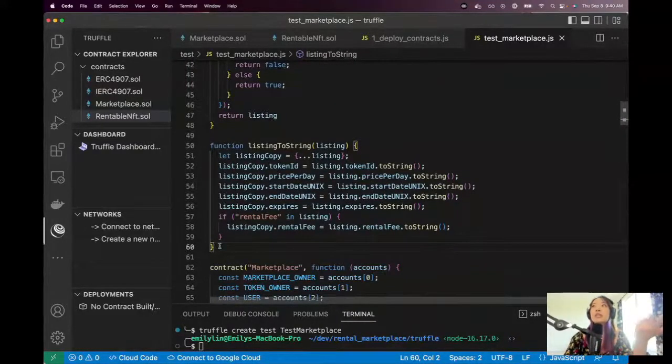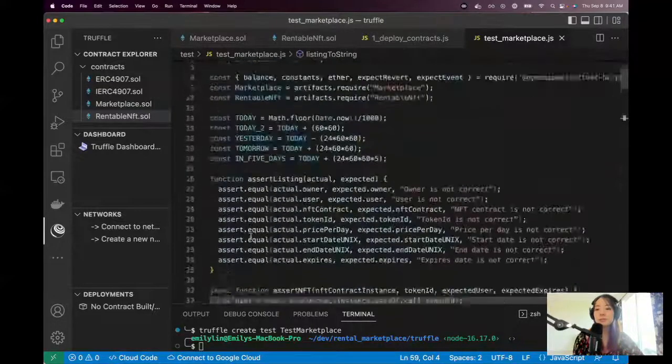I'm using an expect event helper method from OpenZeppelin. Essentially, this allows us to assert that events are happening. With events, the data that is stored on it is all represented by strings. So this just converts that listing from, for example, an integer over into a string.